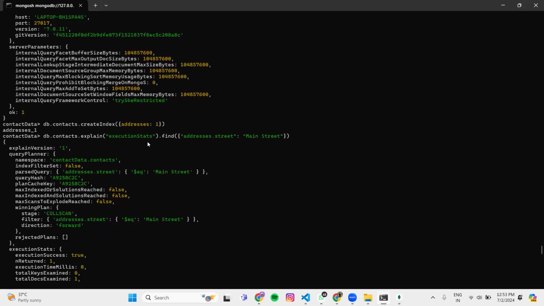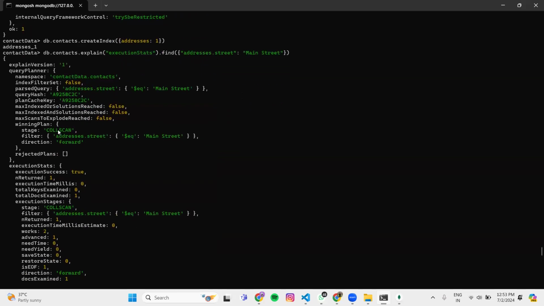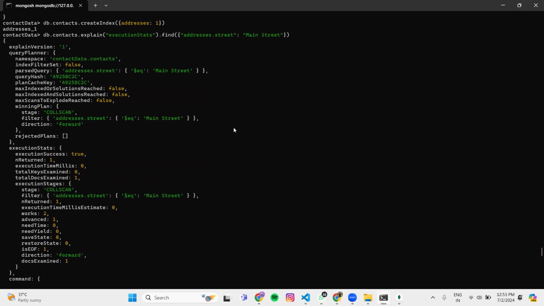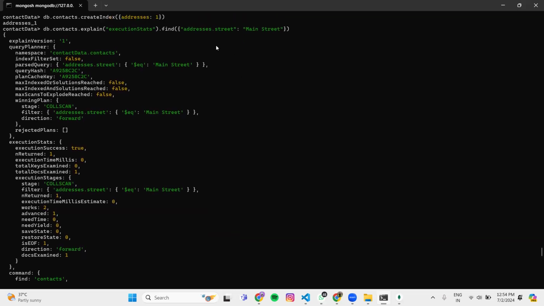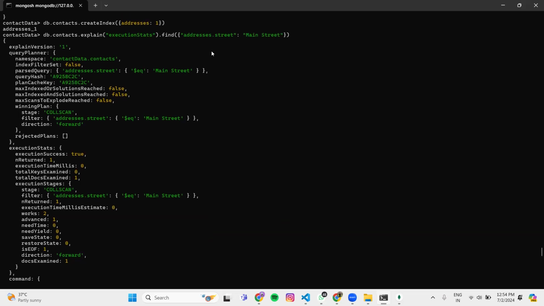But if we do the same for addresses, because in addresses we have the embedded document inside of the array, we see that this does the collection scan, because indexes don't by default support this. MongoDB does not go that far to get the embedded documents in multi-key.